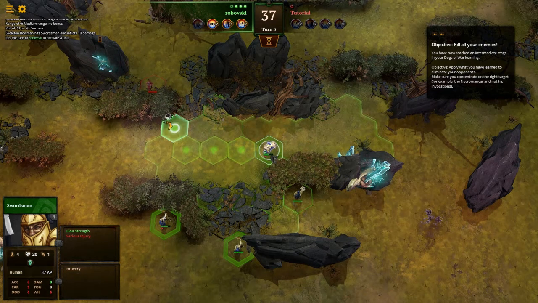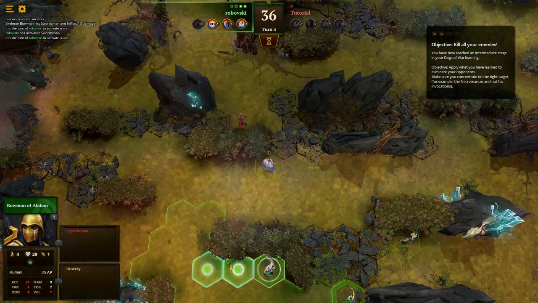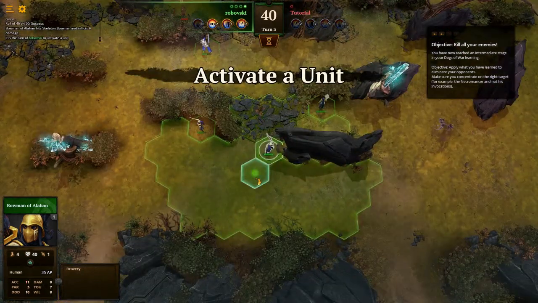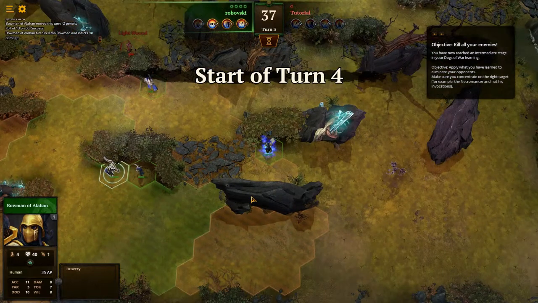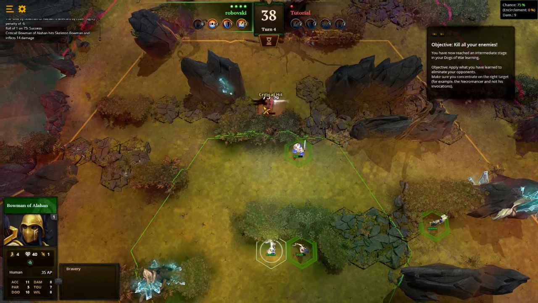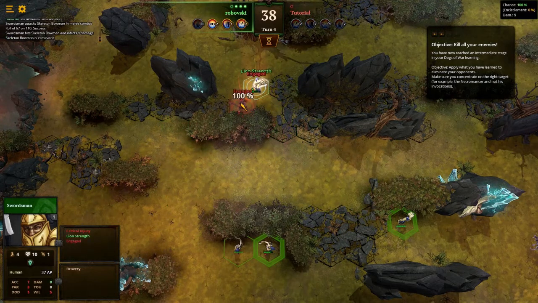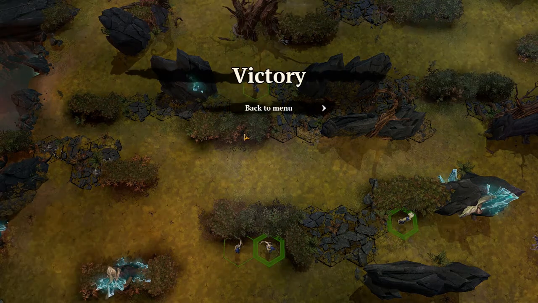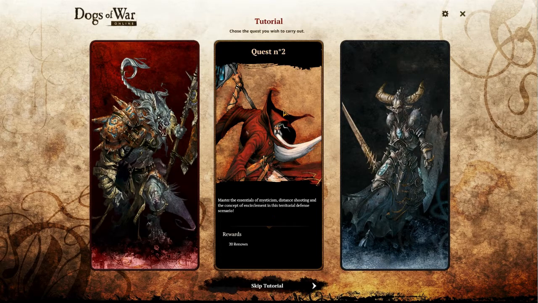Okay, and we have a serious injury. Fortunately, what we can do is get under cover. Seems to be a fair bit of depth, which is a good thing, because that's a healing card. Apparently I can repeat for more renown.